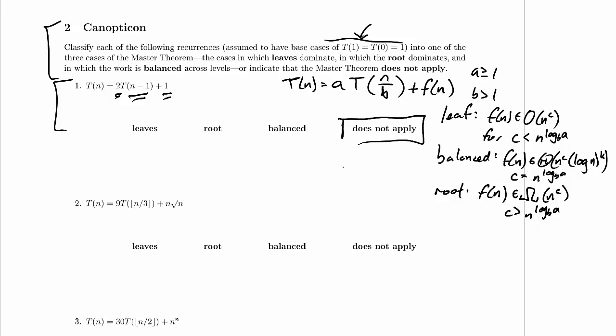Now that's not to say that you should necessarily stop at this point, it would be great to solve this recurrence and to figure out how long it actually does take to run, and you can do that just by drawing a recursion tree. So for example, the number of levels in this tree, well, n's going down by 1 in each case, and our base case is either when n is equal to 1 or when n is equal to 0, we'll just pick to make it convenient. So the tree is going to have n levels. That's a big step on the way to figuring out what the sum of the work per level is in that tree. But I'll let you work on that on your own. As far as this problem is concerned, we are done. The master theorem does not apply.